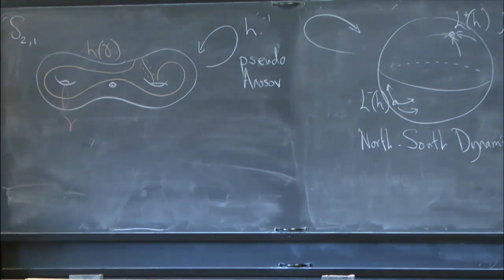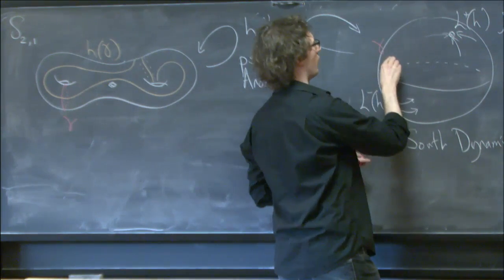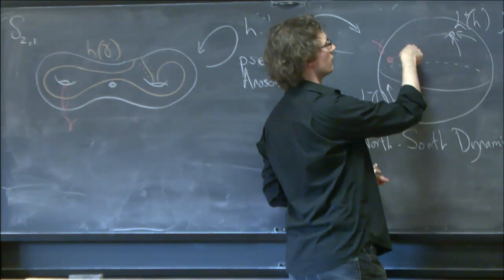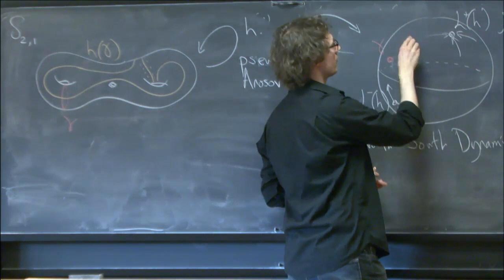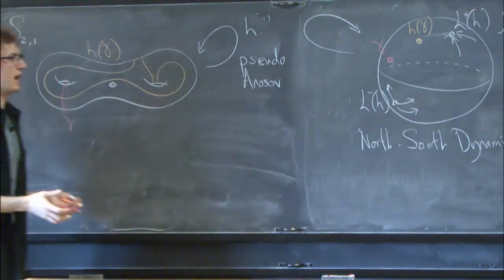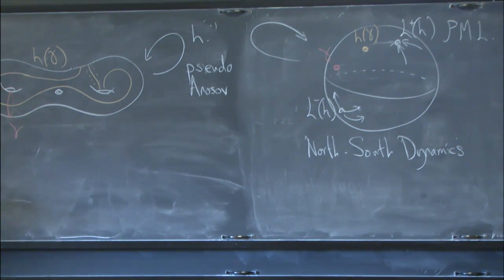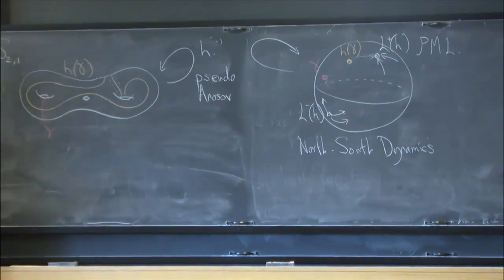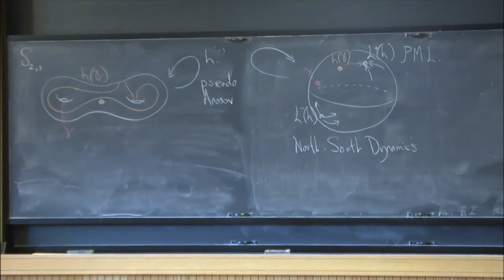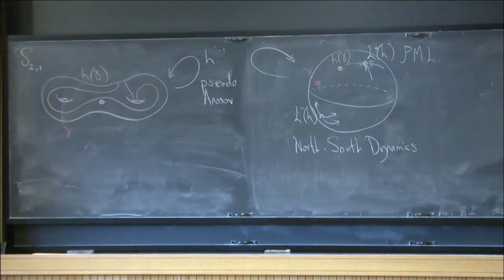And so if I have one of my points inside of PML, maybe this point here, which is gamma, what happens when I apply this map H to it is it goes to a different point in PML, a different curve or a different lamination on my surface. So here is H of gamma. And really, from a dynamical point of view, there's nothing interesting that can happen other than the fact that things flow away from the unstable lamination, they flow around PML, and they contract in towards the stable lamination. Okay. So this is the setup: we get this nice dynamical system on PML.